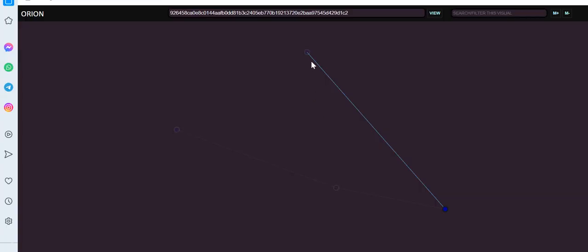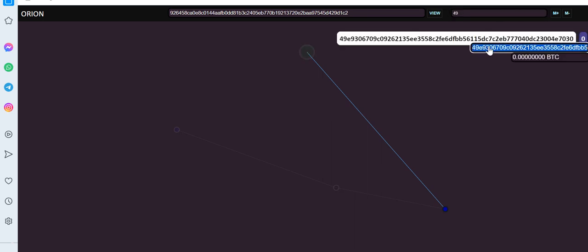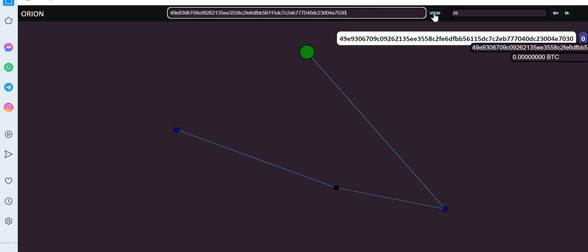So where were we? We were here. I see my transaction ends at 49E. So if I want to expand this, I can type 49E in here, and I can copy it, so that way I can enter here and go here. But before I do that, I'm going to do a memory plus, similar to a calculator, which is going to save the current plots on my chart. Not in the exact spot, but it's going to save the data. So then when I go view this next transaction down the line, it's going to load up those transactions as well, plus this old one. So you'll see. Hit view.